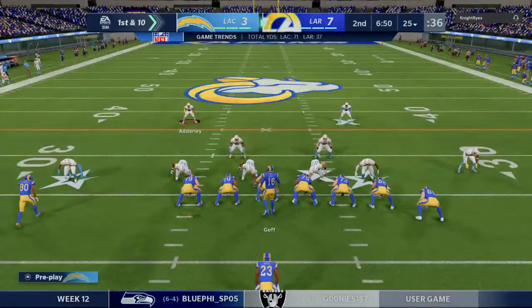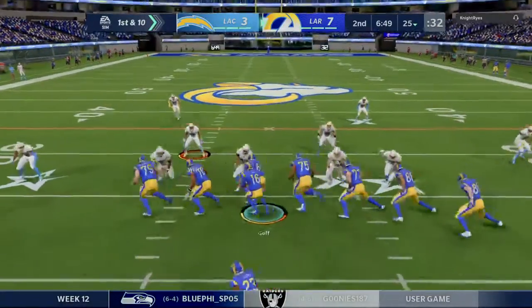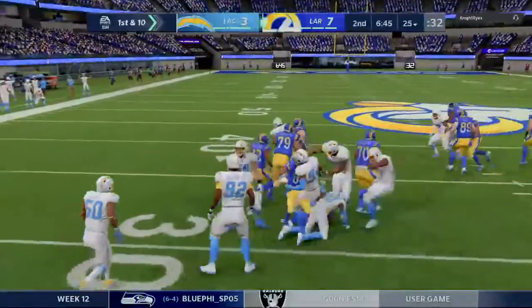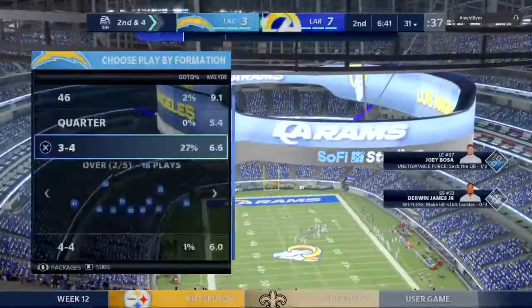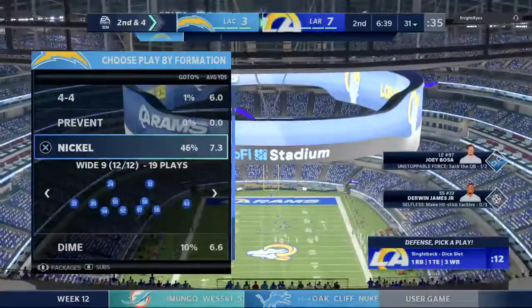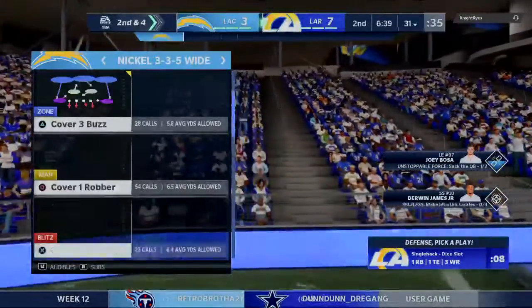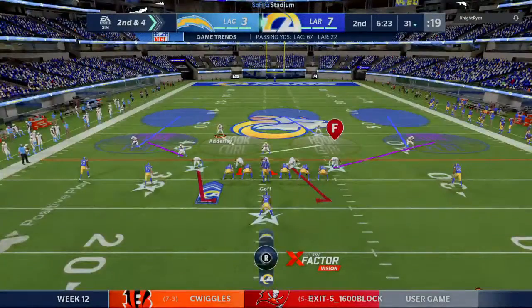Set to begin their next drive, the Rams offense at the line. A tale of 2 extremes already in this game. A touchdown pass on their opening drive, followed by an interception last time out. Now, it sounds like things balance out, right? What's that mythological thing that we do? If you have a candy bar, have a diet soda with it, it balances it out. And we know that's not really true, right? Because the interception, that sting lingers a little bit longer. Got to come out now and put together some nice plays. They'll come up now 2nd and 4 from the 31.